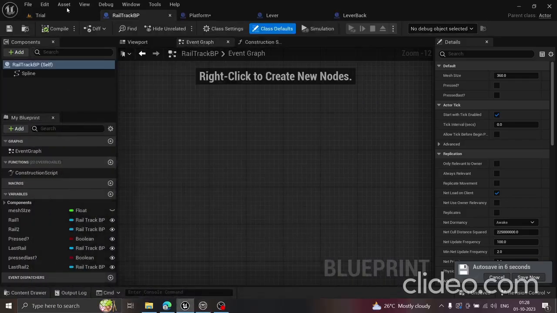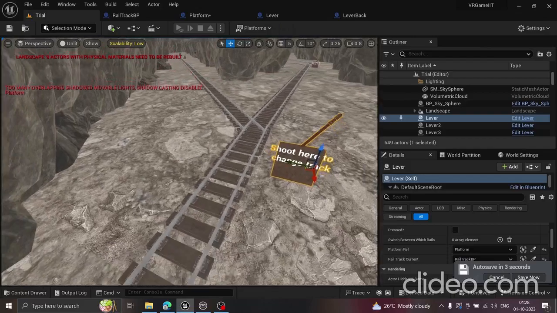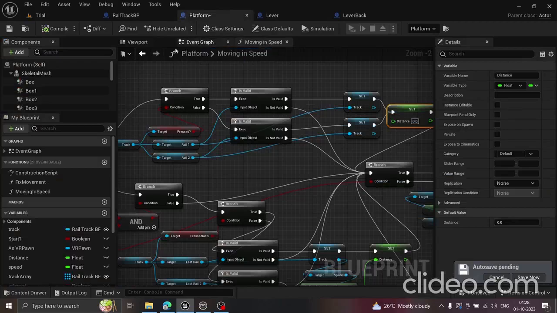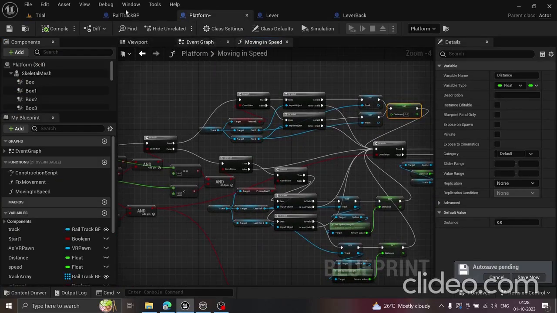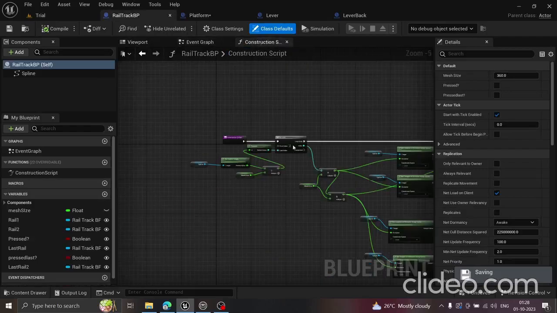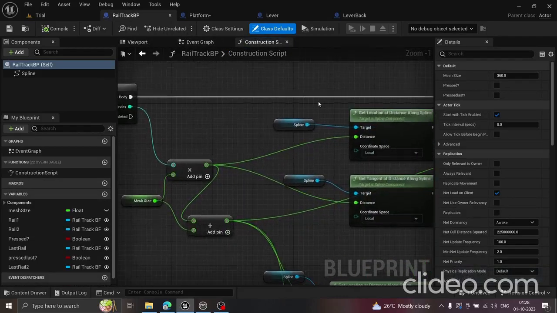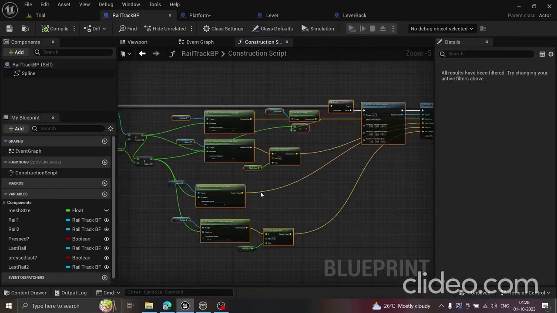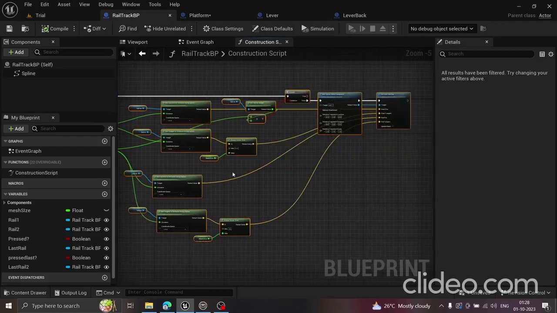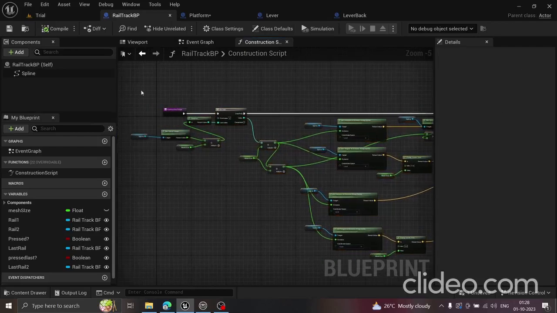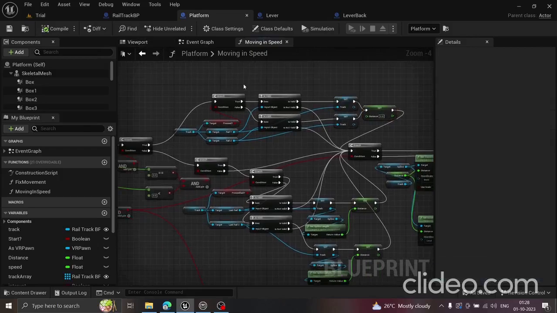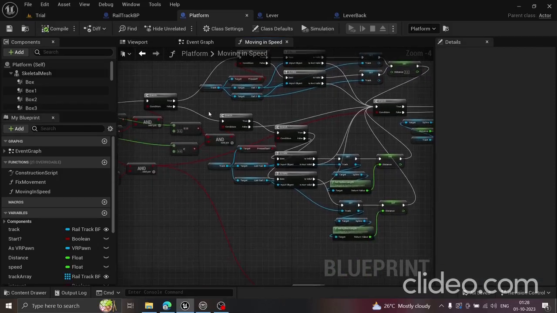And for that rail mesh, this is here. So what I can do is simply, in the construction script, I followed a YouTuber video, and this is easy. You can simply search how to use spline meshes, and you will get it. So I'm not going to waste time on that. And now what should we do?